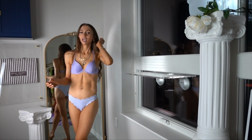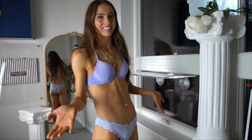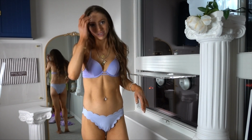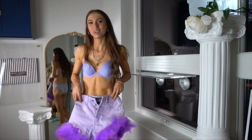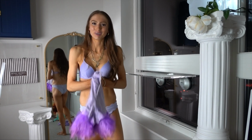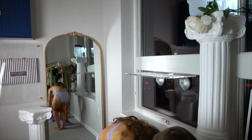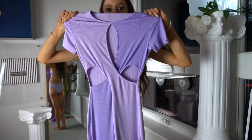And it obviously can always get expensive if you're always buying the matchy and then you don't want to wear it again and now you can't really mix and match with it unless it's a solid color. So with this, I could again obviously wear the purple shorts to give the all purple vibes, but we're not going to do that. I do have this purple color block dress from Amazon.